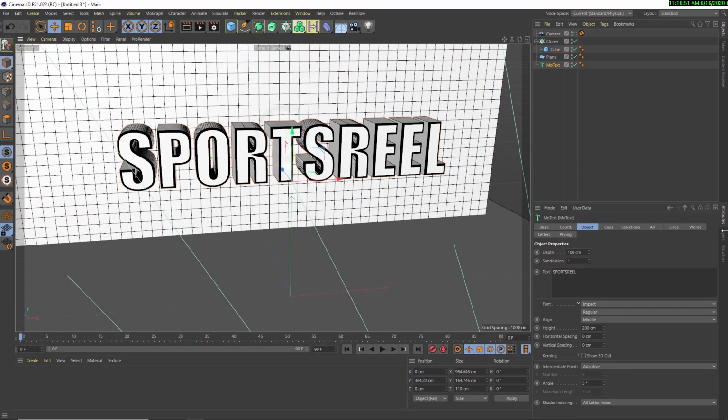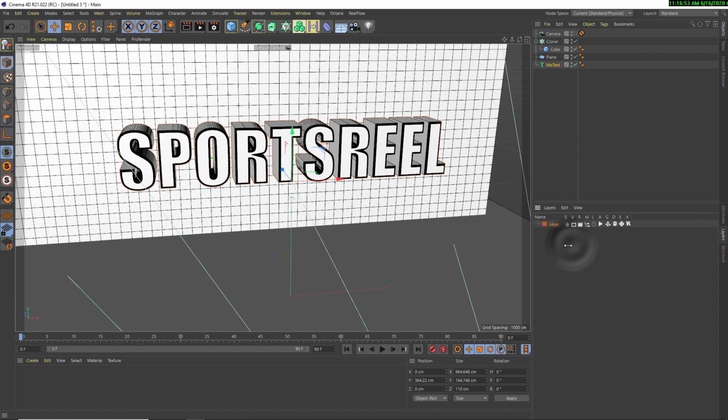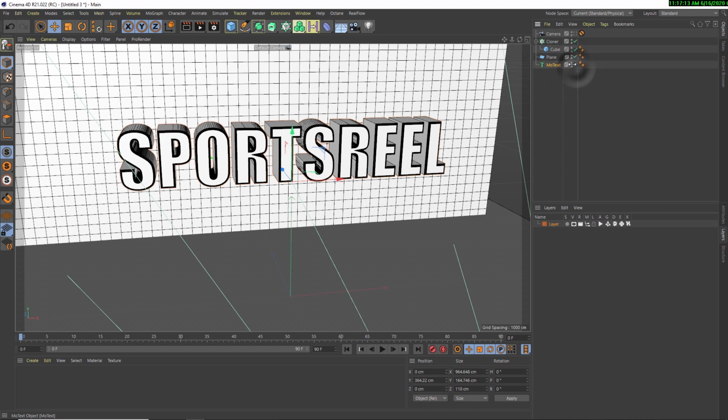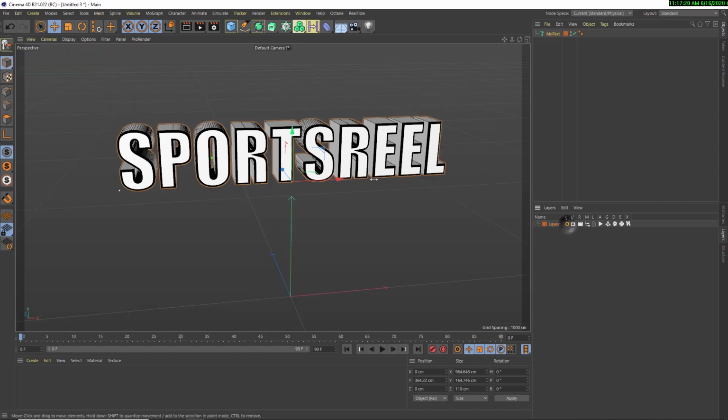Now I want to show you one thing. I'm just going to quickly go to my layers, double click on this twice, as I'm clicking twice on my left mouse button to create a layer. And now what I want to do is add this into its own different layer, right? I can always drag this directly under here to create a new layer, or I can right click, left click and add to layer, which basically does the same thing. So I want to just quickly solo this guy out.